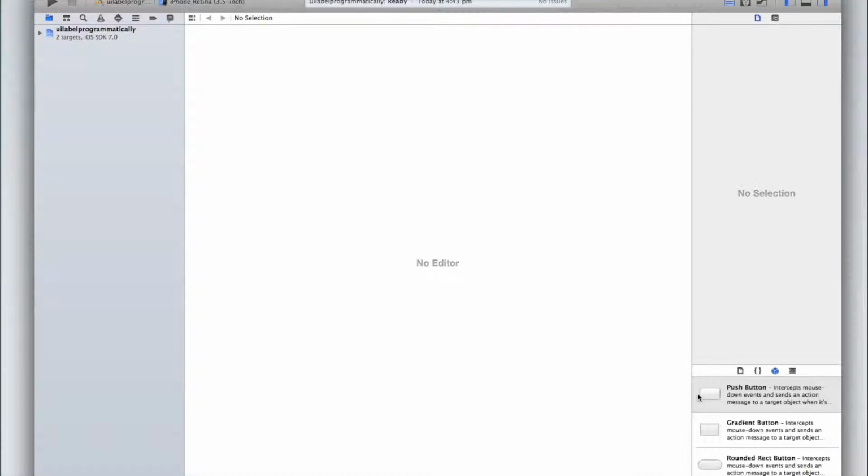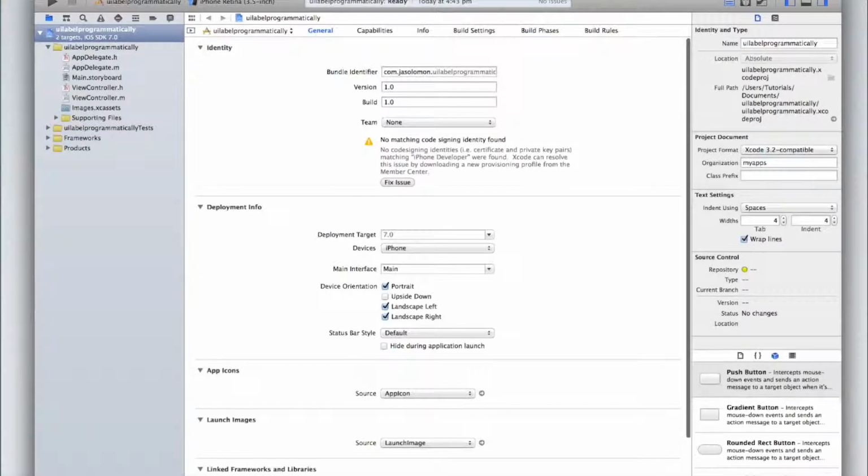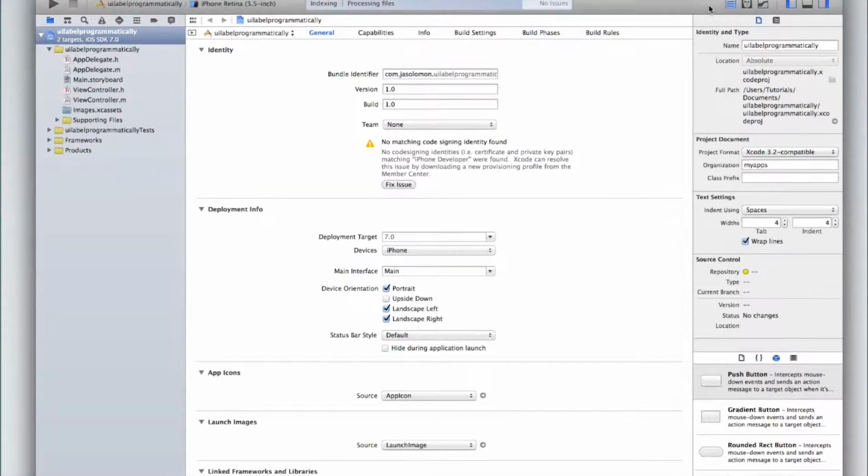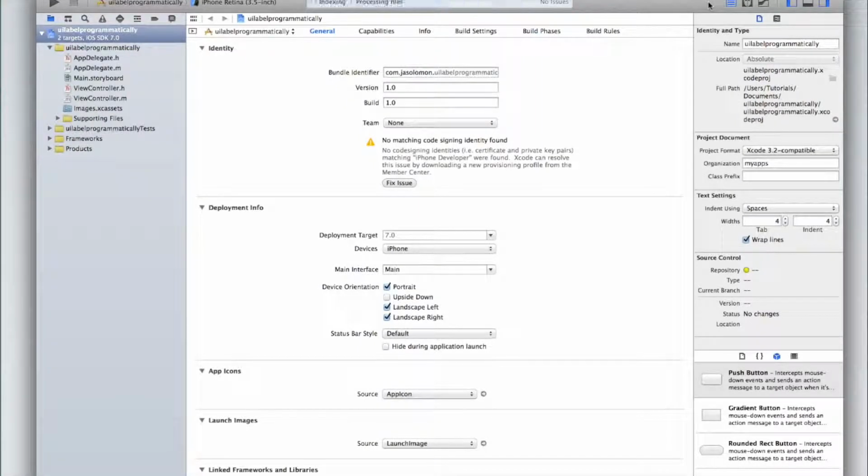Another advantage of creating things programmatically is, in terms of auto layout, it's much simpler because you could say, set your label to appear 1/3 of the screen across on the x-axis, which is the across, and then 1/3 of the way down, which is up and down, which is the y-axis. So you've got to think of this as a plane or a graph. And I'll explain that once again in a moment in more detail.